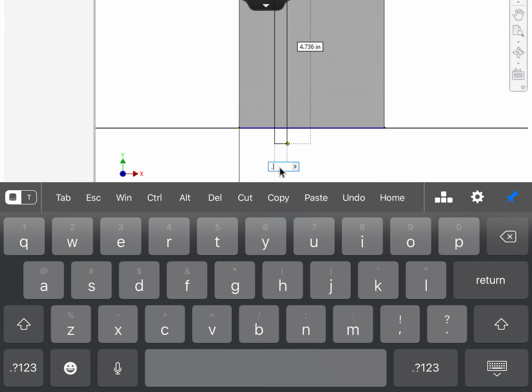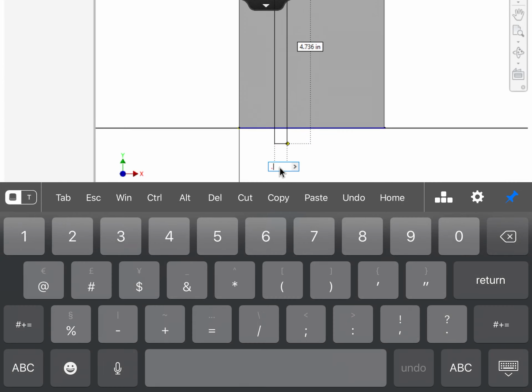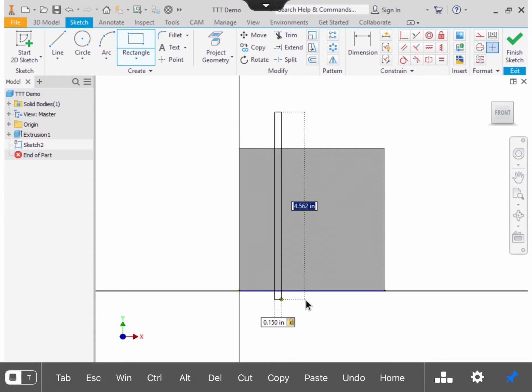So we're going to type in, we already have the 0.15. Now what I want to do is switch from this dimension to this dimension, and we learned how to do that in the last video using a key on top of the keyboard in that pinned list called Tab. Over on the left hand side, I'm going to click Tab, and what it does is it switches from the width to the height. This is a very confusing thing for people.